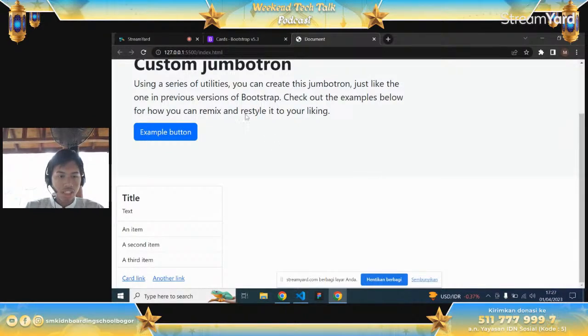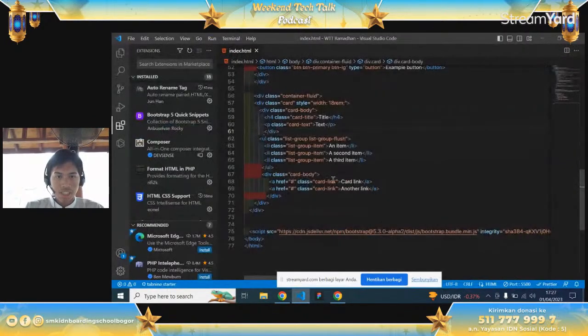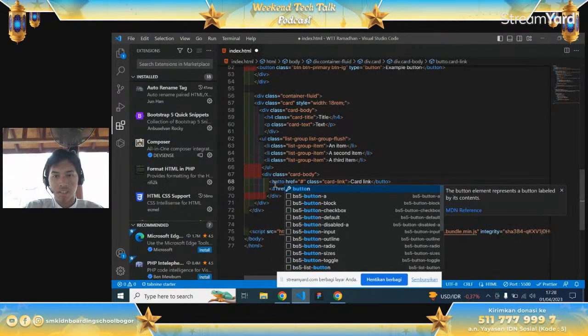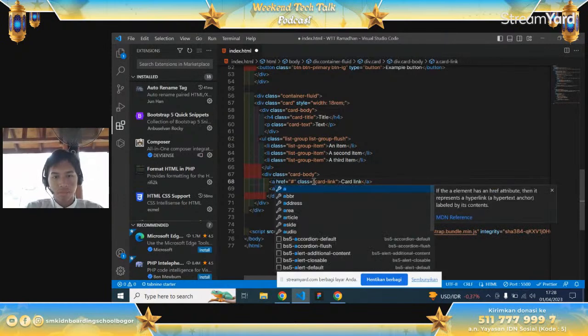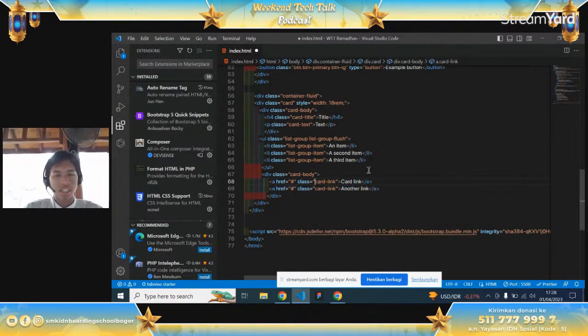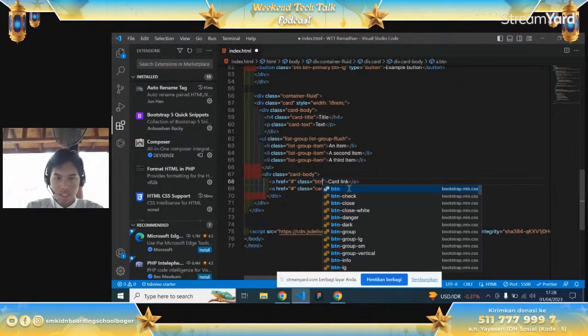Card link. Maybe we're going to put a button here. If we want to make a button, we don't need to use a button tag like here. We can just put the class btn in the class. It means a button.